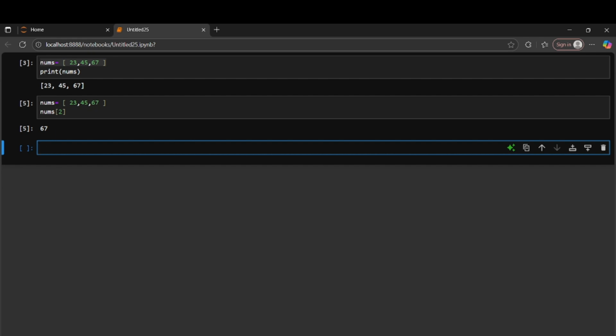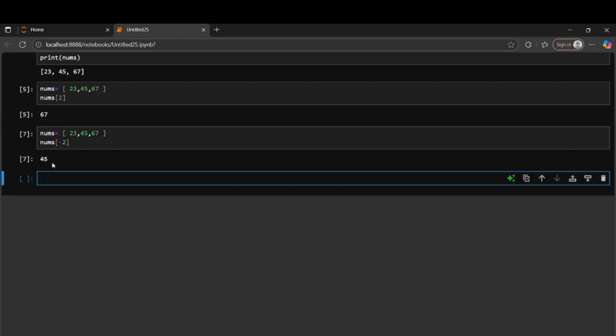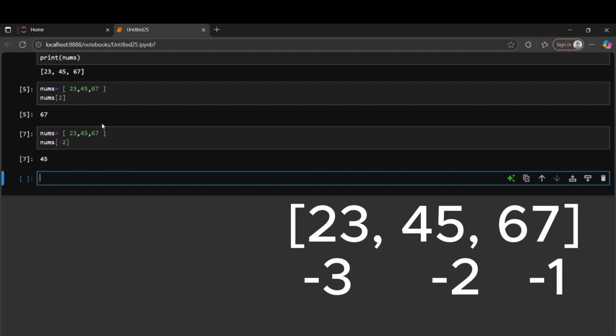Similarly, if I give a negative index value, my answer is 45, because if we move from right to left, the index values start from -1, -2, -3.